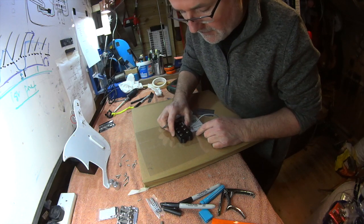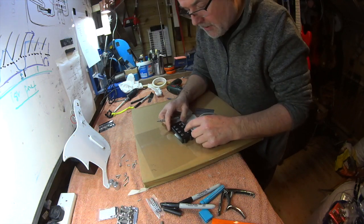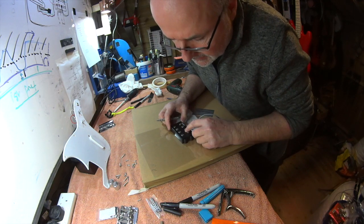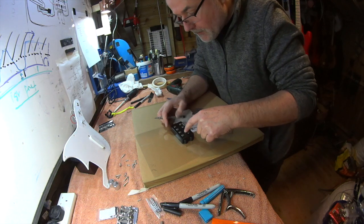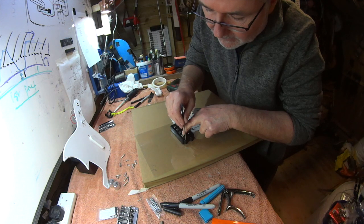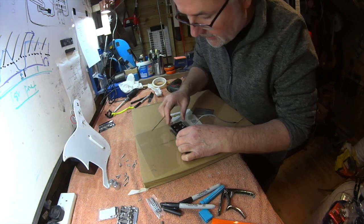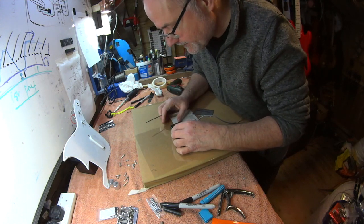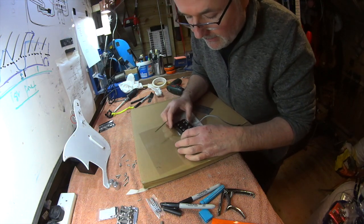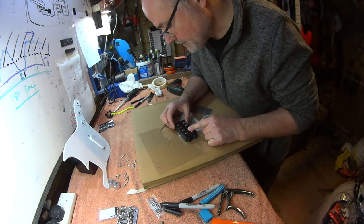Now what I don't have easily to hand is a pen that will go all the way through, but what I do have is the poking thing, which should go all the way through, and at least, if I go straight down, will allow me to make a mark. Gives a good idea where the... that's moved a bit. Stay still, please.